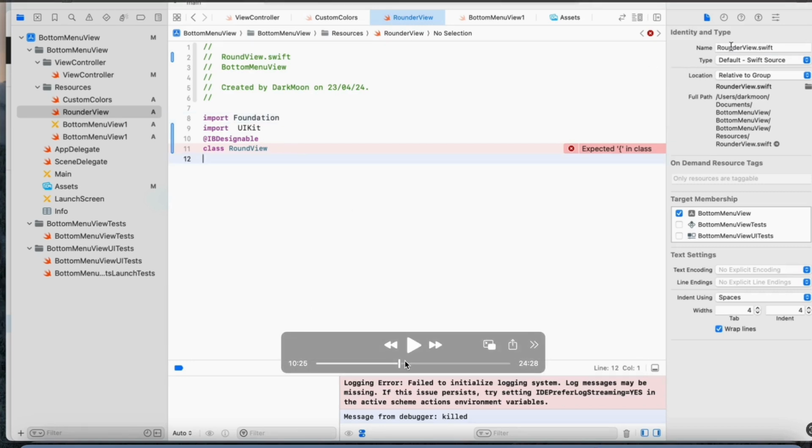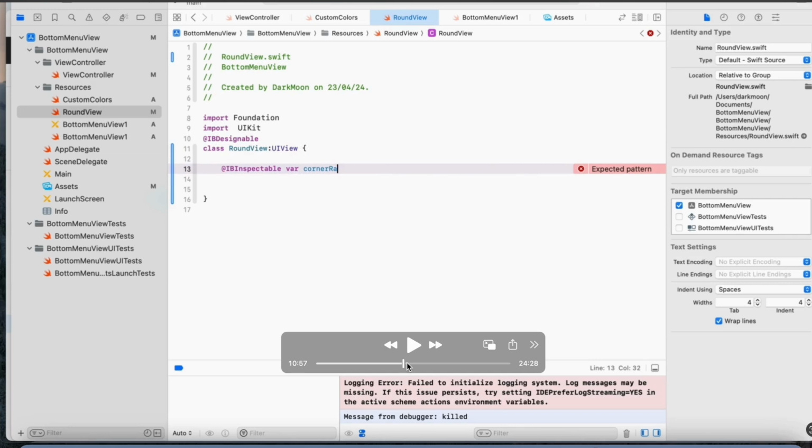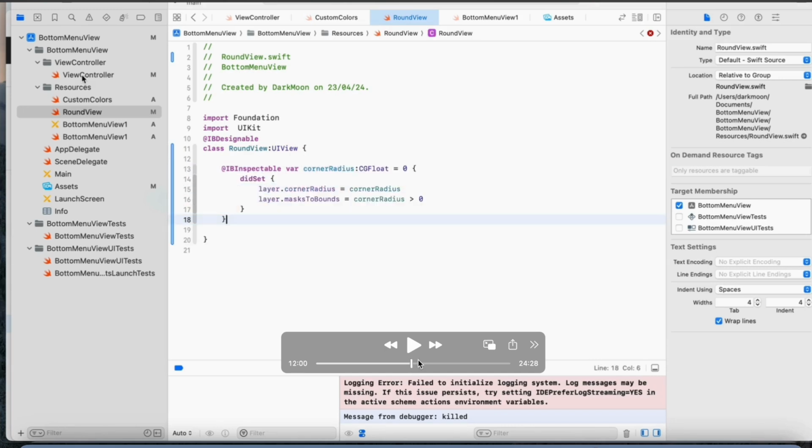I will forward a little bit. Okay, see here IB designable with UI view, and I will mention the attribute as IB inspectable var with corner radius. These two parameters will take care of the corner radius.